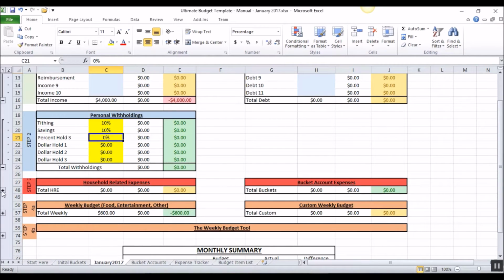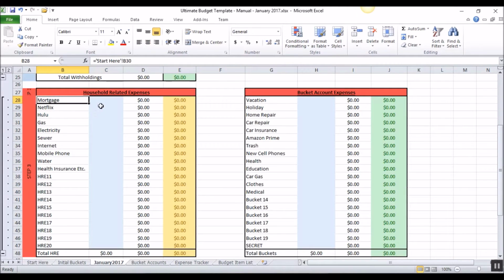So then I'm going to open up the household-related expenses. My mortgage comes out to about $1,205, and I will adjust that as the actuals come back in because I can get an exact number on that. It's always the same, so I may go and adjust that after this video, but just know that that's about where it's at. I know Netflix comes in around 11, I'll put 12, and again, I'll adjust these. This is just for quick purposes of showing you how it goes.